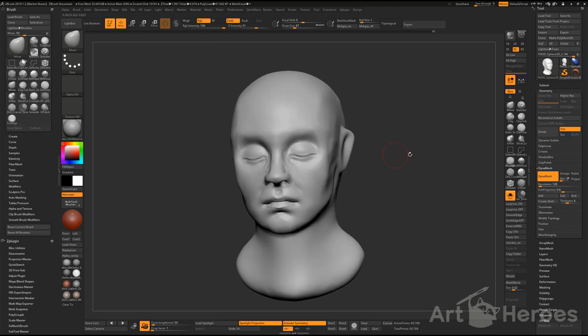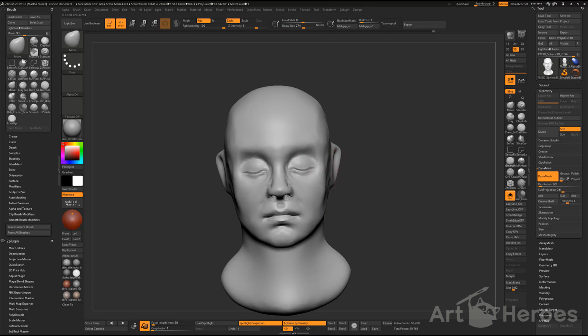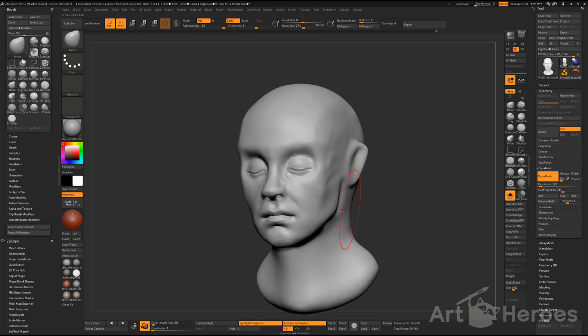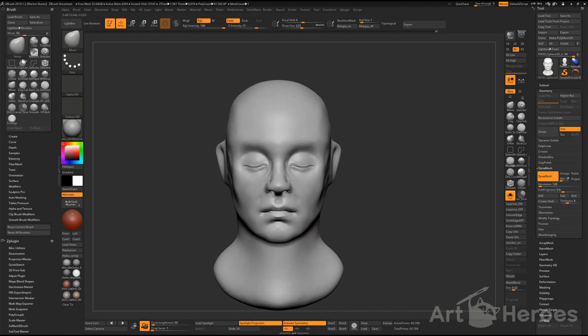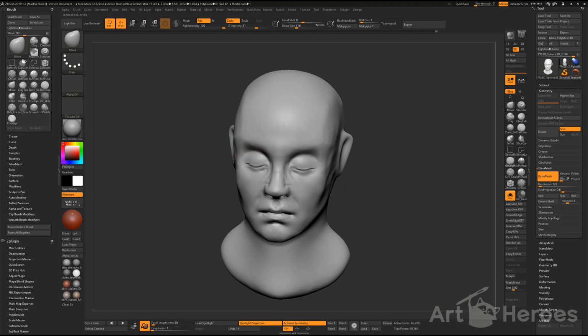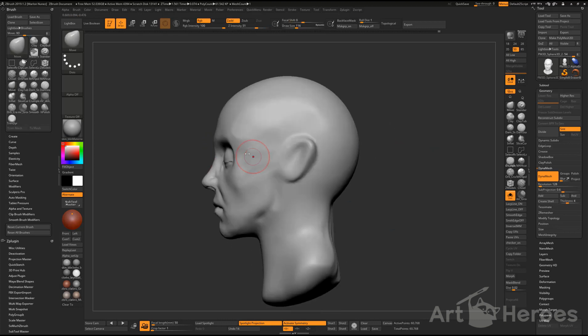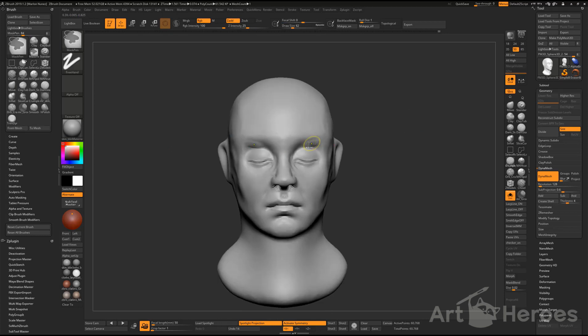I'm going to smooth out some other shapes here, so we know that this area is pushed a little bit outwards. I'm going to make this guy a little bit prettier. Right now the guy is a little bit too strong, or maybe too fat, so I'm going to make sure that the structure of the face is a bit nicer. I'm going to make sure that the orbital bone is pressed nicely. I'm going to add a little bit of fat around here as well, so there is a little bit of fat somewhere around here.